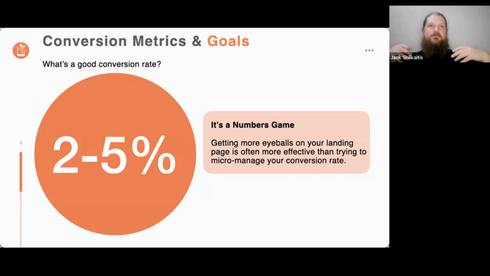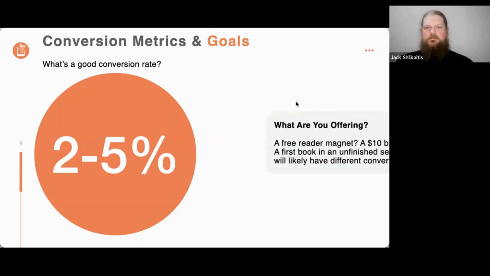You want to have, if you're hitting this conversion rate, and again, this is from the beginning of your funnel, right? We're not necessarily talking here about your existing subscribers, your already converted readers. We're talking about converting new readers who have never read your book, never signed up for your newsletter, never seen you before, right? 2 to 5% of those, what you need to do is maximize the number of those people that you see, right? You need more at bats, really, is what it is, right?